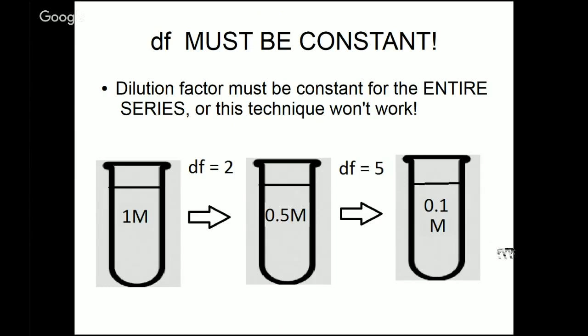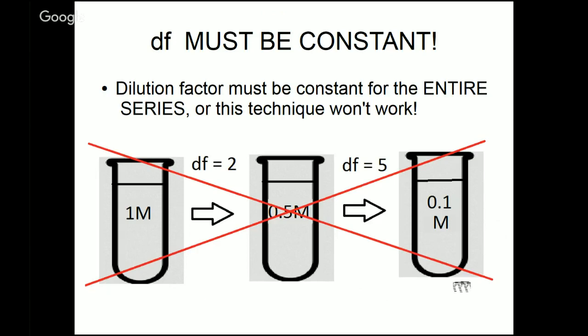Alright. Now, one of the big rules with serial dilution is that the dilution factor for a series must be constant. For instance, in the example we're working on, the dilution factor will always be 10. It's always going to decrease by a factor of 10 between each tube. You can't do as it shows in this example here, where you have a dilution factor of 2 for the first dilution, and then it changes, and the next jump down is a dilution factor of 5. It just won't work out with this technique. So one good thing to do with these kinds of dilutions is to figure out the dilution factor between each of the tubes and make sure that it's the same number before you assume that you can do a serial dilution. Now, if I give you a problem and I tell you, perform a serial dilution, use these concentrations, then you can assume that a serial dilution is okay. But it never hurts to double check, because it will not work if the dilution factor is not constant.